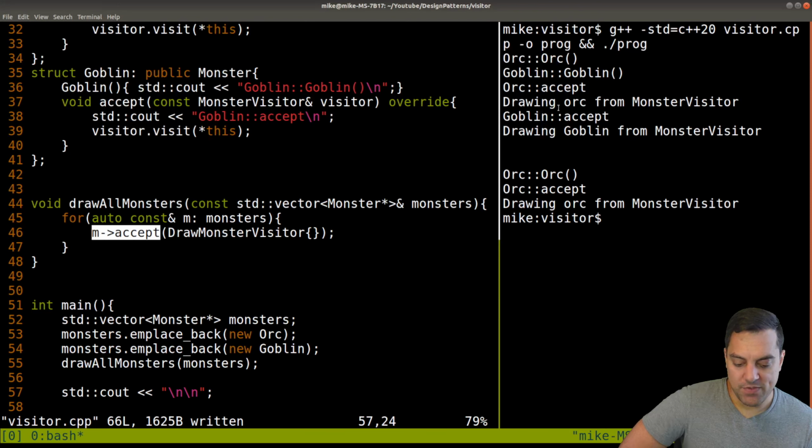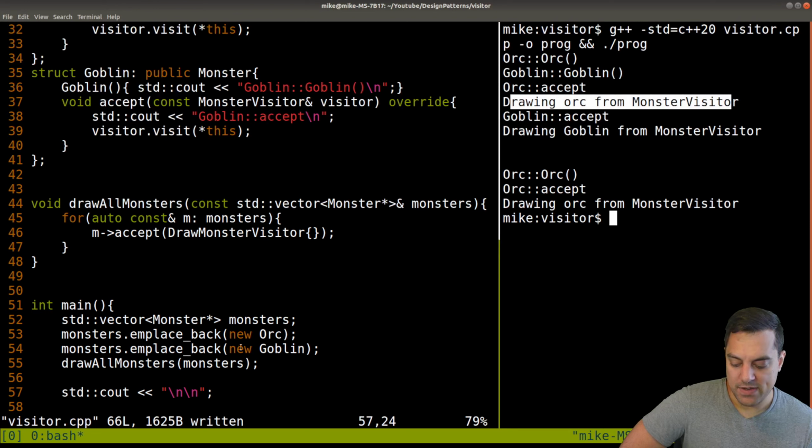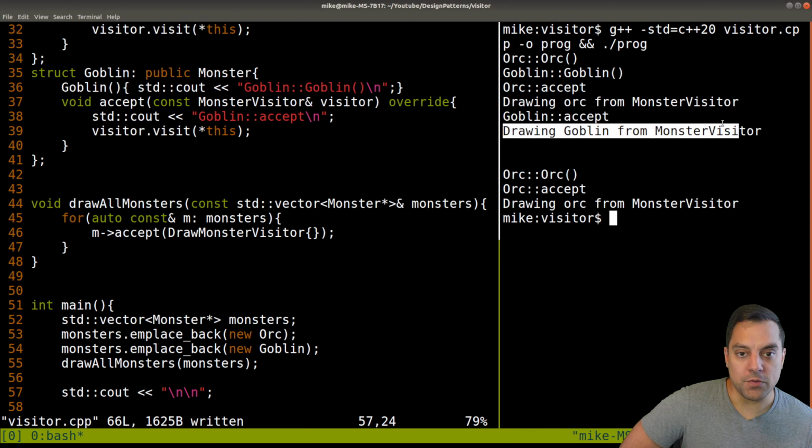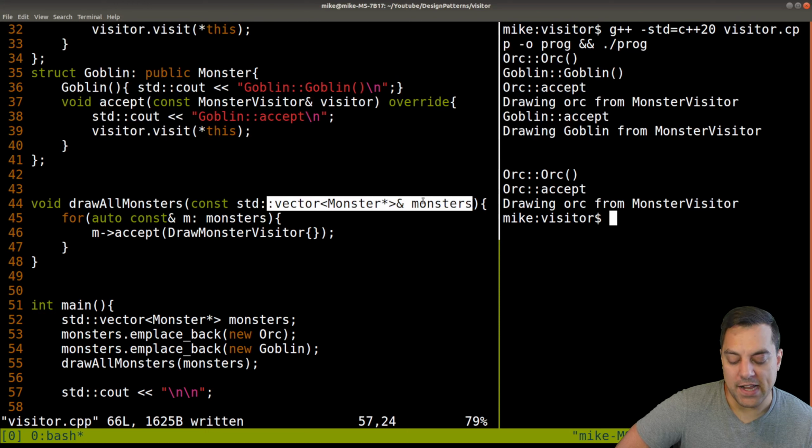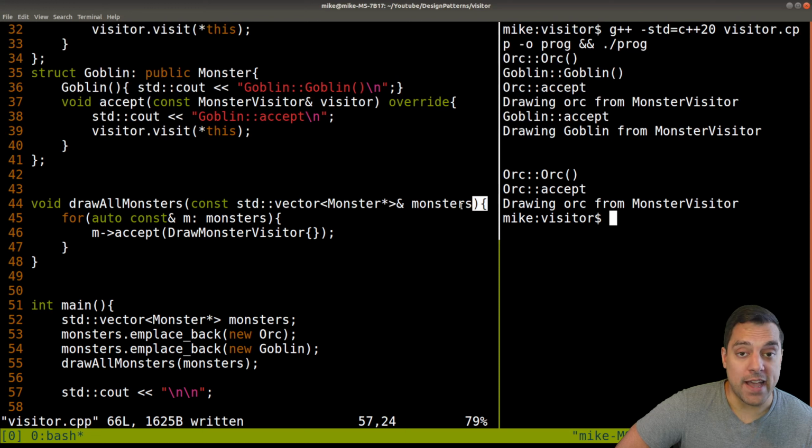For each of these accept functions, we're accepting for the orc, drawing the orc, we're accepting for the goblin, which is the second thing in our vector that we're passing into this draw all monsters function. And then we do the goblin accept and then draw with the goblin routine here. Okay, so this is an easy way to now write a function that accepts all the behaviors here. And we could make this an even more flexible function, right? It could take in the monsters collection and a behavior after, sort of as a strategy. So you can combine this visitor pattern with strategy and other sorts of patterns here.